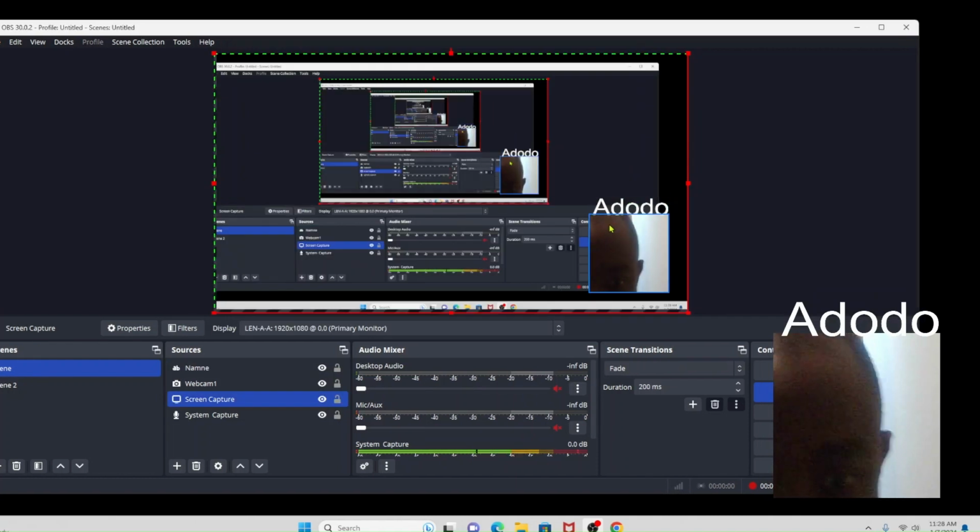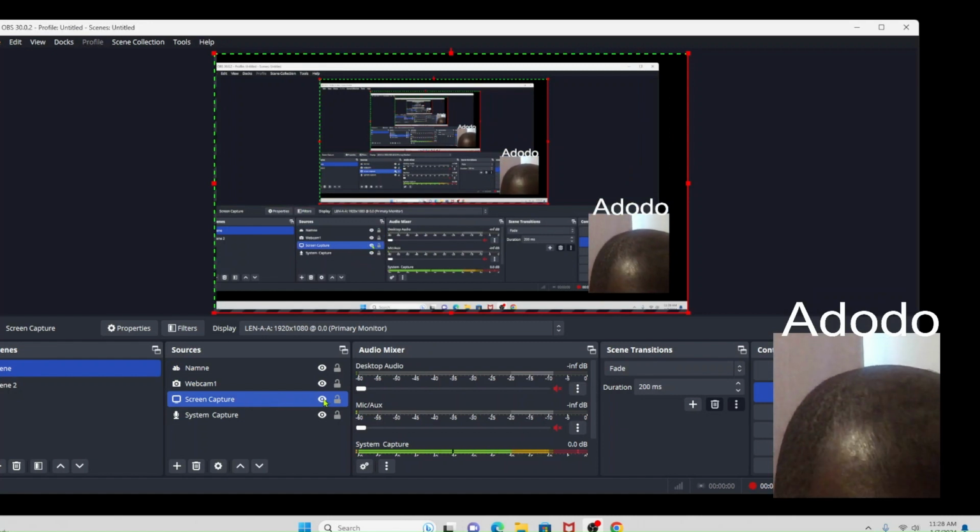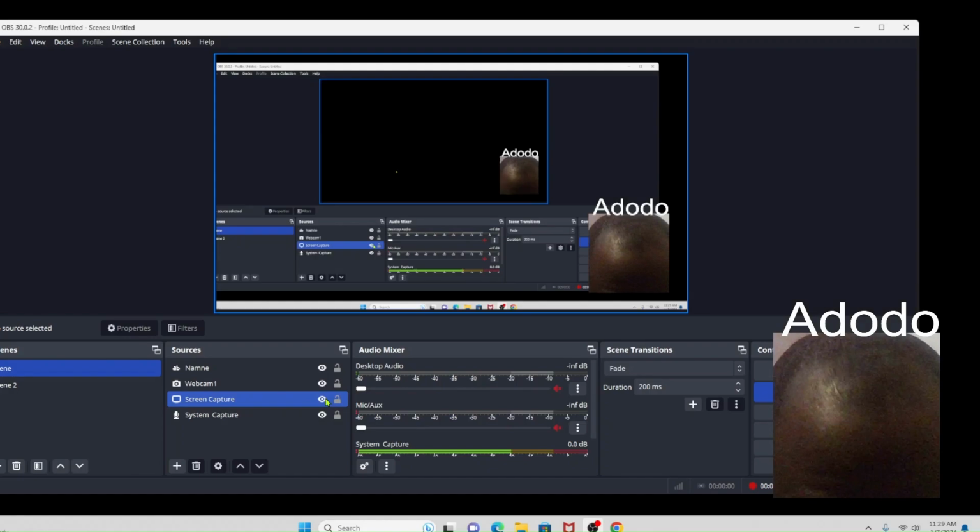If you want it to be visible, you want to see it better, you click on this one. The screen is out there. Then if you also want to close your video, you don't want your video to appear, come to the webcam, close your webcam. So just your name will be here. And if you want to remove your name, also close it. Click on this eye icon, close it, you toggle around, everything will disappear. So if you want to bring them back, click, everything will come back.